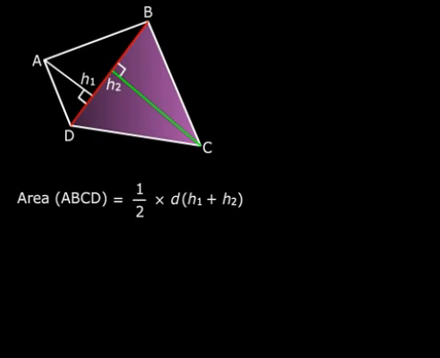Here, the important point to note is that you can take any diagonal, okay? And you need to draw perpendiculars from the opposite vertices onto this diagonal. And this will give you the values of H1 and H2. In fact, you can verify this by using a rectangle or a square or a trapezium.